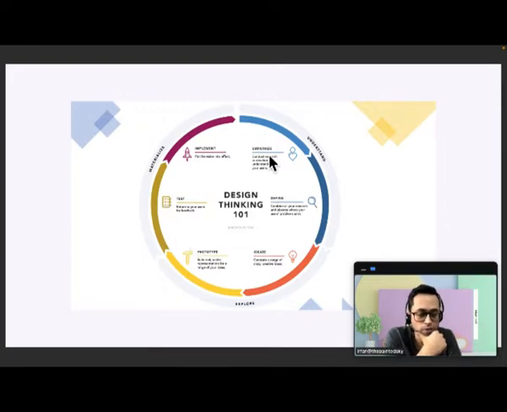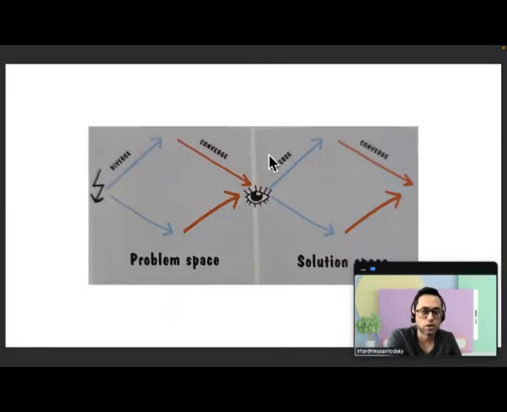Now let's look at one more nature of design thinking, which is the way in which we approach it. So you see the I right there in the center. The I represents the problem definition. So at this stage of the evolution where you see the I, we have defined the problem. Let's take a step back, right? There are two parts of design thinking: the problem space and the solution space. In the problem space, we speak to the users, we show empathy, we understand and observe them, and using empathy-driven processes, we understand who the users are and what they want, right?